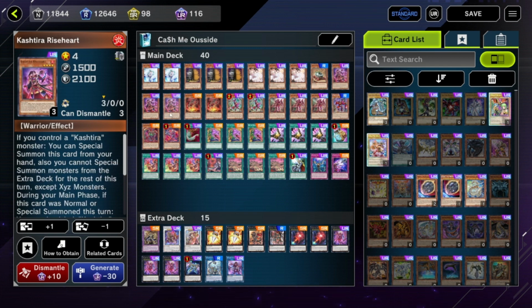Yeah, so we have 3 Rise Heart, of course. I would not play Rhoda, like Reinforcement of the Army, because you don't really need to search him. You don't want to see him by himself, but again, he is a good extender to have.